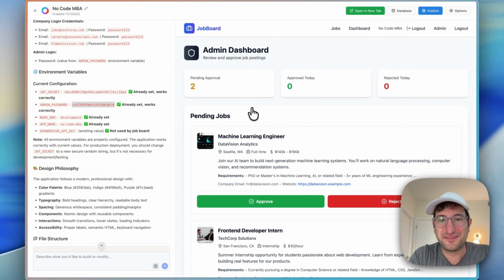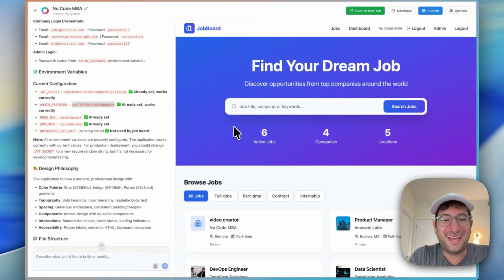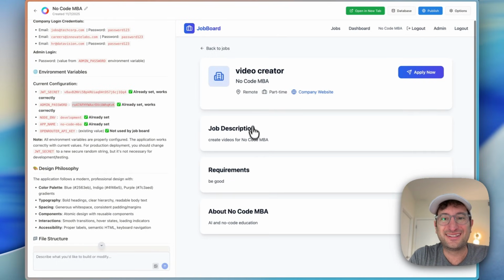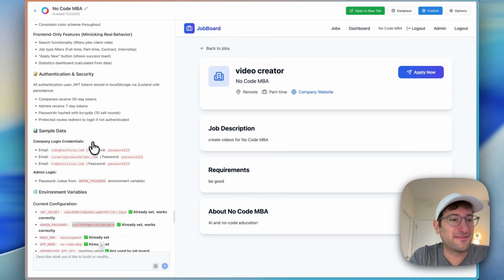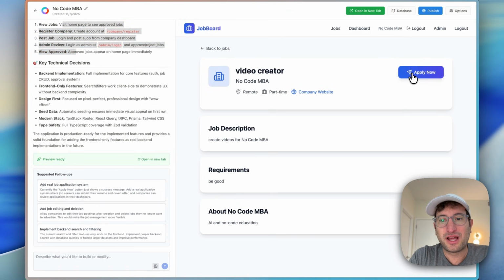That's really impressive. And let's go now back to the dashboard or to the homepage. And now we can see under browse jobs, the video creator job that we just posted is there. So it's all working. So the 5 things that it wanted us to test are all working correctly. If I click apply now, so this is what is not created yet. So basically it just says application submitted, demo feature. So why don't we make that the next feature that we're going to create?